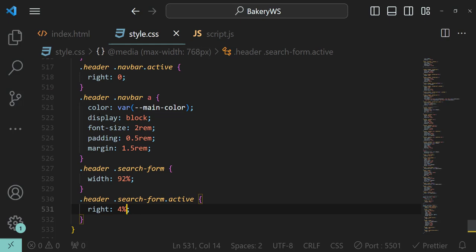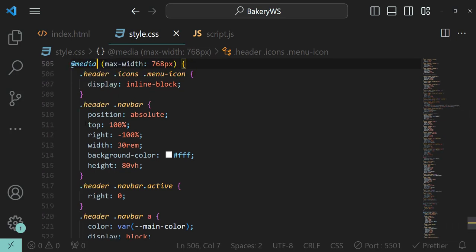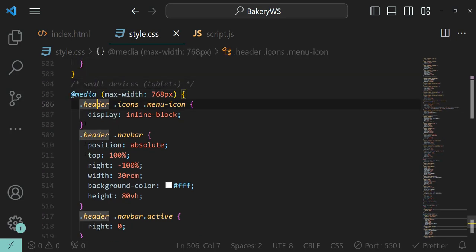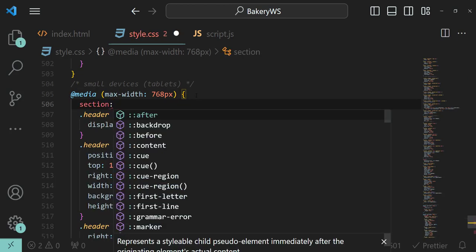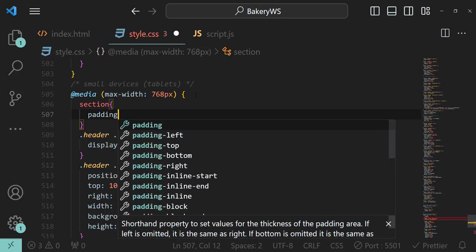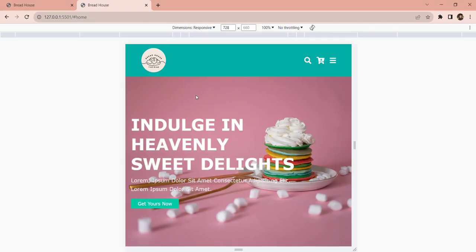So okay, for the section, let's make it padding all around 2 rem. That's better.